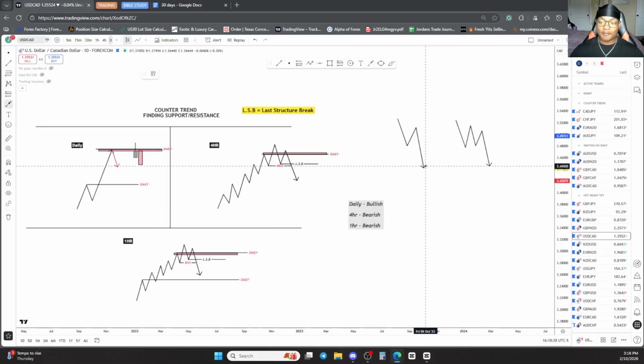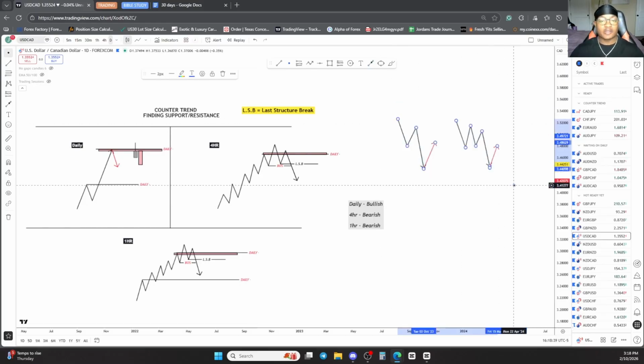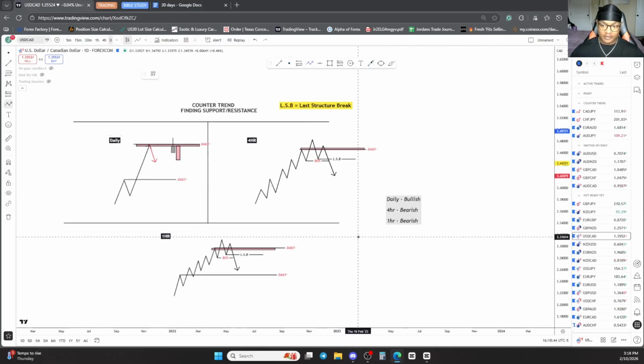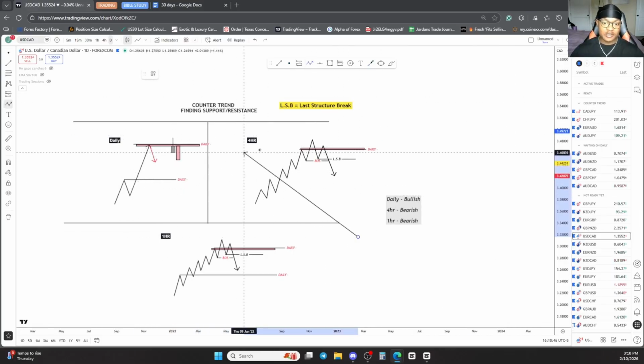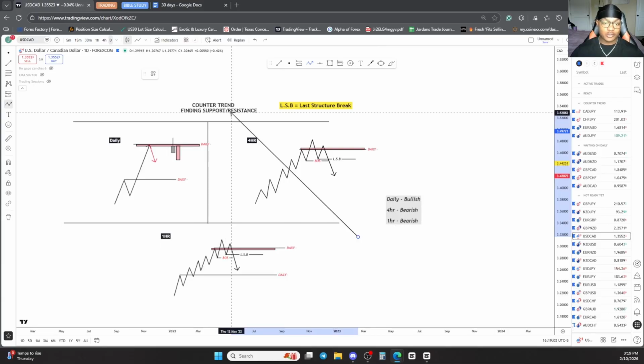So now when price is forming the retracement, we will then have that retracement at the exact same time, going back towards that area of interest, which is why I say in sync, because it just makes everything a lot simpler, right? So in this case, we don't have that. We obviously see the daily's bullish. We see the 4-hour is bearish, and we see that the 1-hour is also bearish. We now have the 4-hour and the 1-hour in sync, which means we are in a counter trend opportunity.